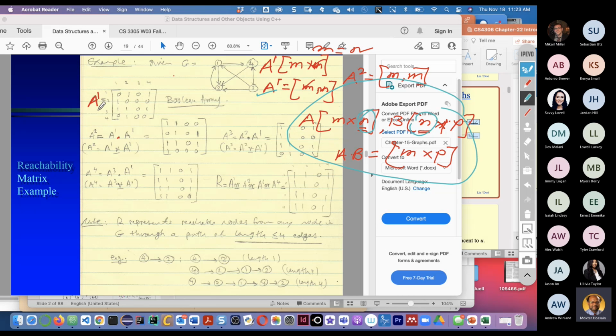How many of you know matrix multiplication? I don't. You know?